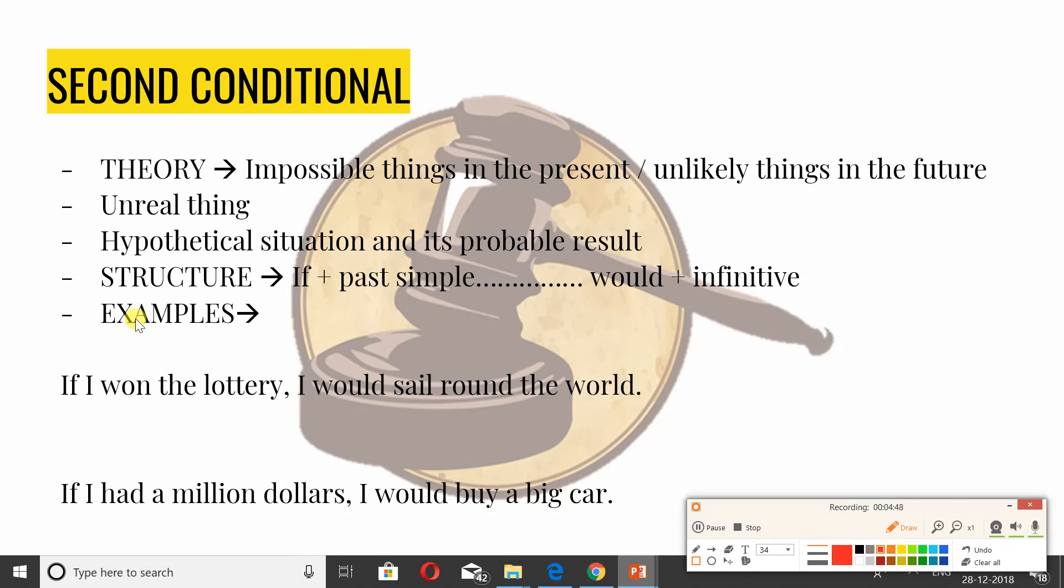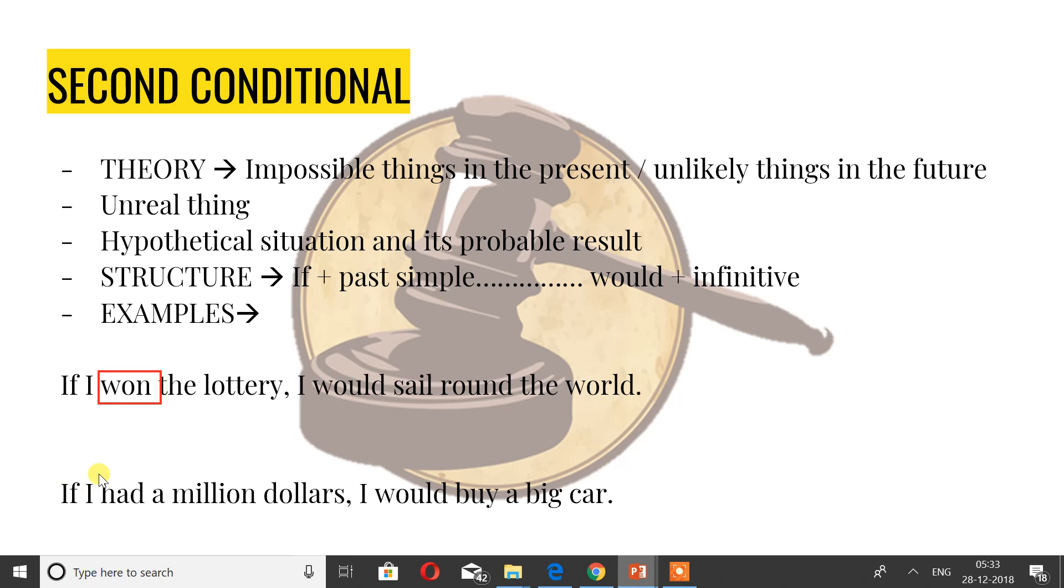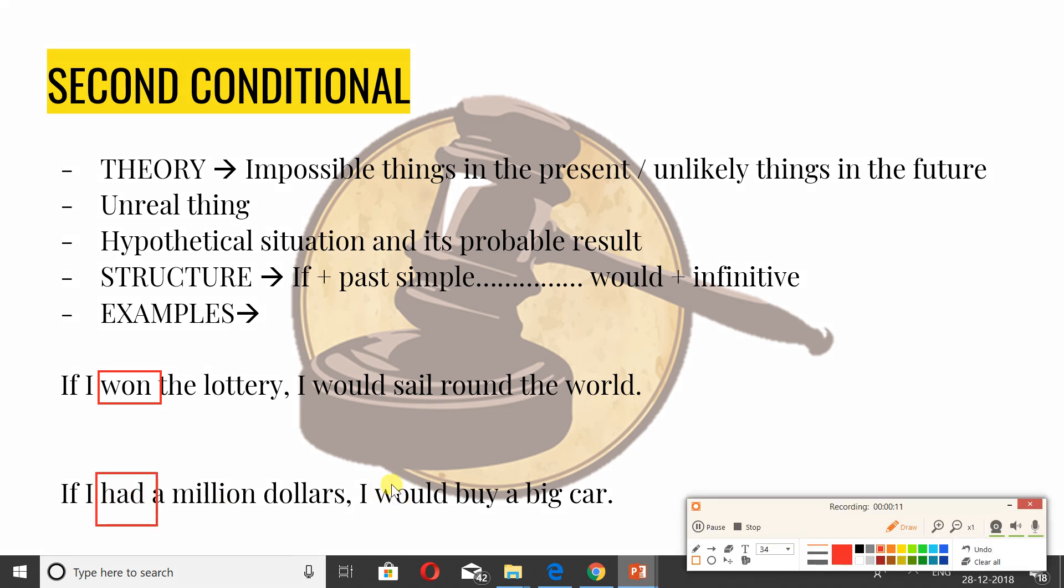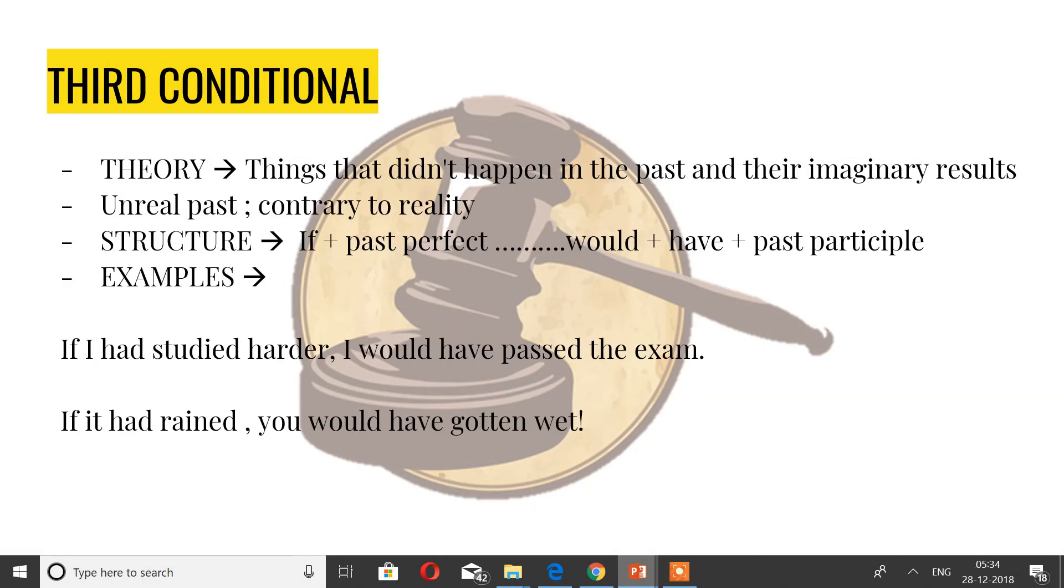If I had a million dollars, I would buy a big car. I would sail. What students do is they write: I would sail or I would have sailed. No, I would sail. I think this is what is important in English grammar. I think even if you read a lot of newspapers, you don't learn these hacks or these rules.